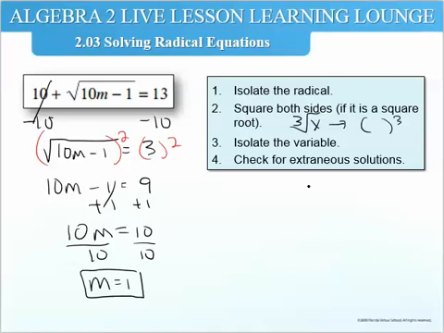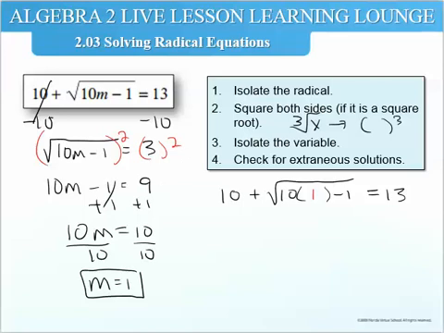You should always check your answer when you are solving radical equations because you can come across what we call extraneous solutions. Extraneous solutions are answers that you get that don't work in the original equation. They are introduced at the point where you are squaring both sides. Sometimes they are not introduced, sometimes they are, depending on the equation. For this equation, I don't expect an extraneous solution because when we squared both sides, we were squaring a positive, not a negative, and we are not squaring a variable. Usually a negative or a variable being squared is what introduces the extraneous solution in a square root equation.